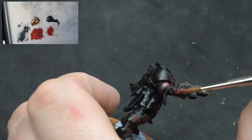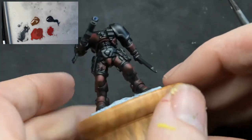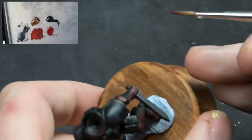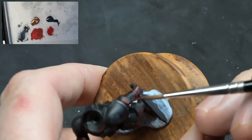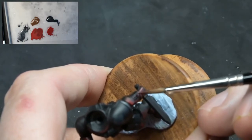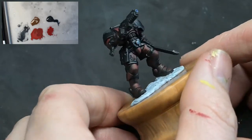Just ticking some of the edges with the Corn Red. It's the easiest way to have a little bit of a highlight around here. Again, we've got to give yourself room to be able to refine these down afterwards, so don't worry about how fine or neat they are. The whole point of this is to speed up and get a model looking pretty good straight away.